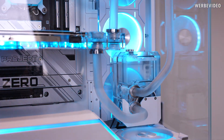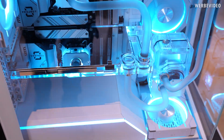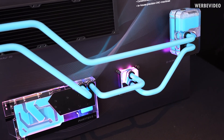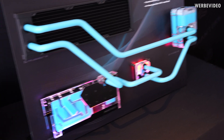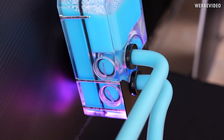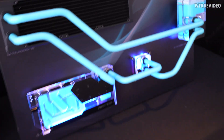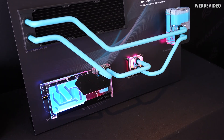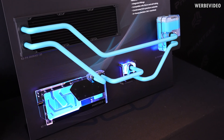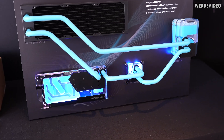They also have a new pump-reservoir combination and obviously new GPU cooling blocks as well. It's a bit easier to see on this demo wall where we again have a radiator, CPU cooling block, GPU cooling block, and the pump-reservoir combination. We can see the new type of fitting which is always going to be included in those components, and the interesting part is that they work for both hard and soft tubing. That can make installation easier, but also means you're always tied to exactly 60 millimeters.